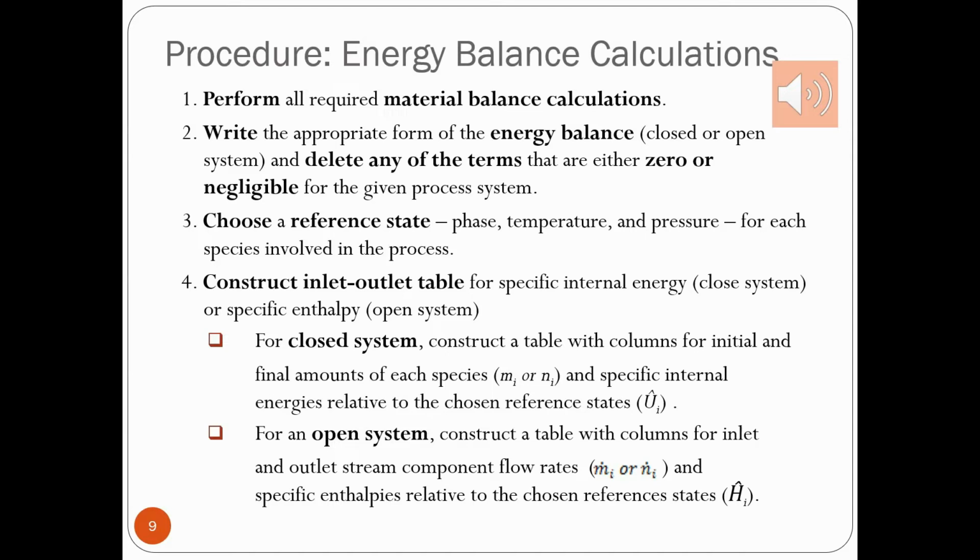Okay, and then fourth, you need to construct a table with columns for the initial and final amounts of the specific internal energy for a closed system, and the specific enthalpy for an open system. Okay, so your initial internal energy and initial enthalpy should be specified relative to the chosen reference state.